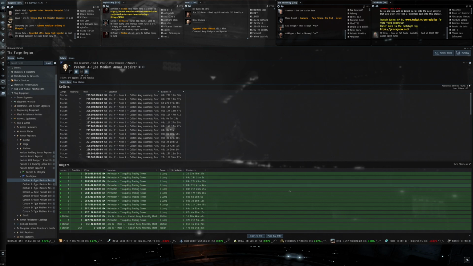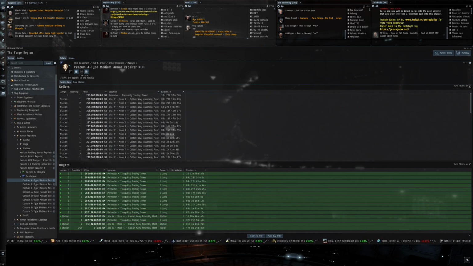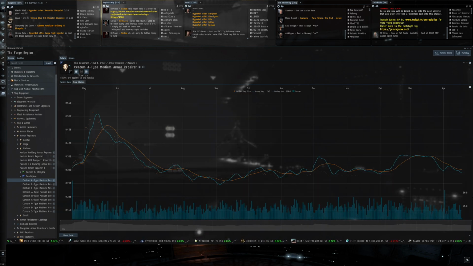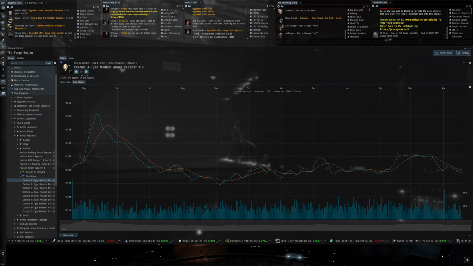Oh, here's where they are, in the Tranquility Trading Tower. And let's see if it's being sold here. Hardly being sold in the Tranquility Trading Tower. 262 million for these sellers. So that's a decently narrow margin actually, but also at probably a pretty low range.